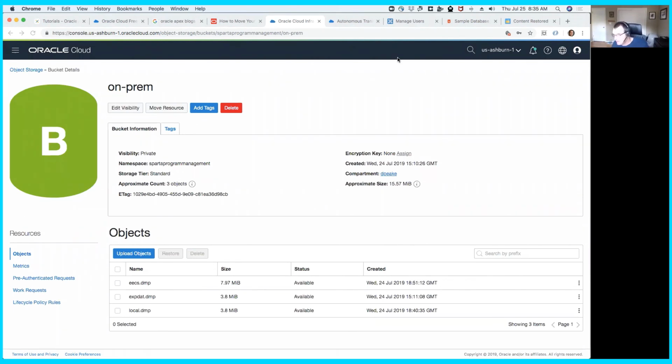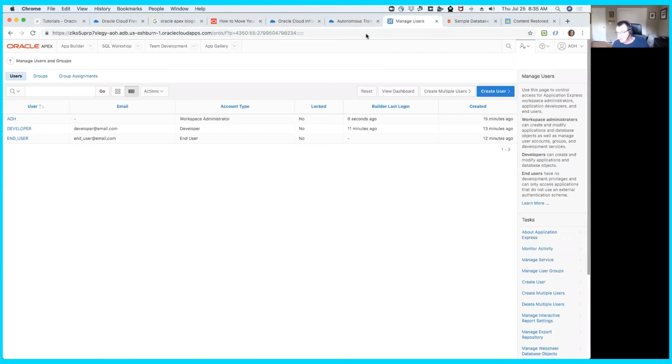If you want to ask any questions, I know I've run through this very quickly, but that's how easy Autonomous is. Once you're up and running, then as a developer, this is very much the same as any other Apex environment. As I said, just make sure you go through the documentation that I brought up earlier.